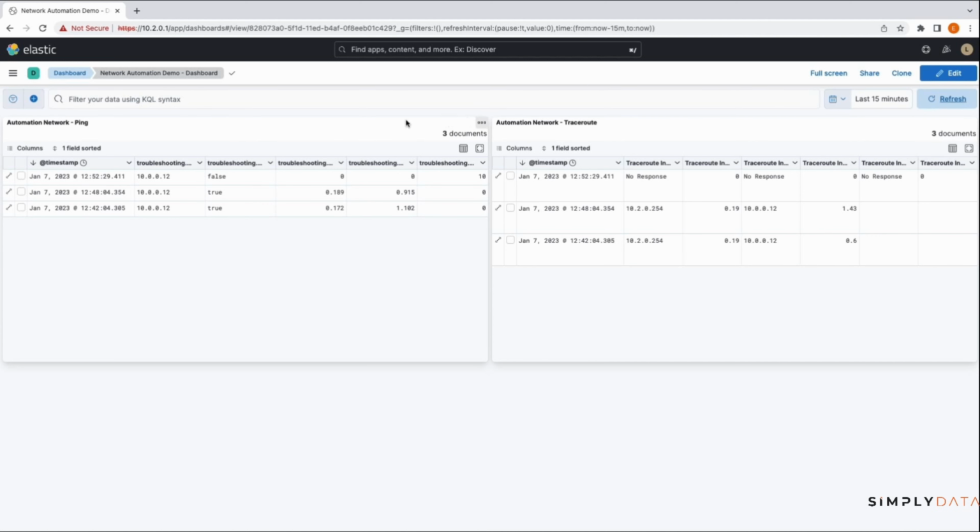As you can see over here, about 2 or 3 minutes after the alert notification is sent, the script execution is completed. Here, the result states that 10.0.0.12, which is the remote branch device, is not reachable, and the trace route fails at the first hop, which means it is the ISP router. For this particular case, we can conclude that this alert is triggered because of an ISP outage. Our engineer will then proceed to escalate to the internet service provider.